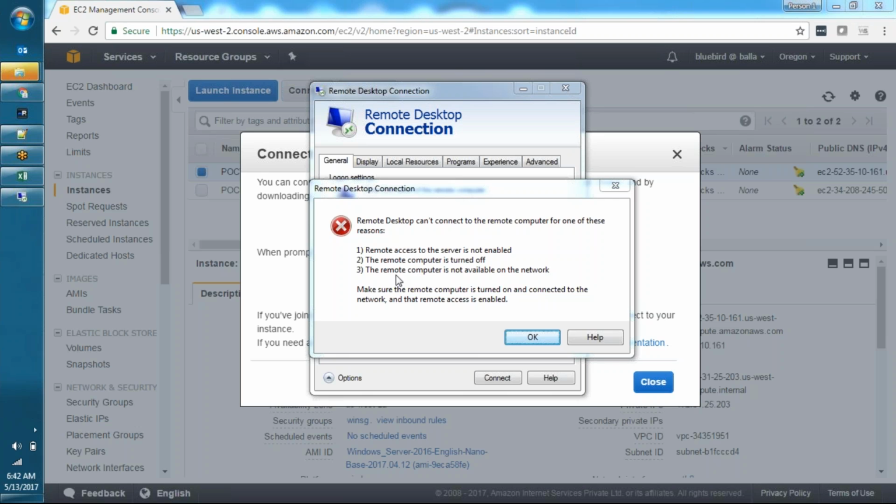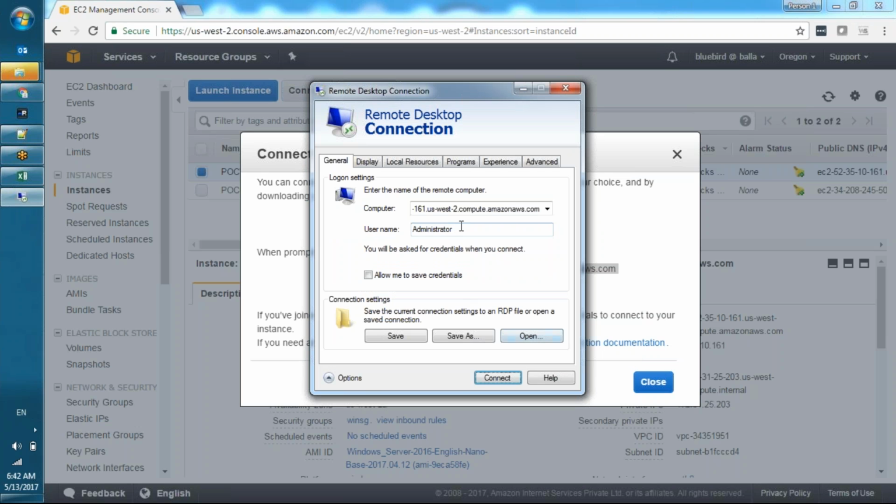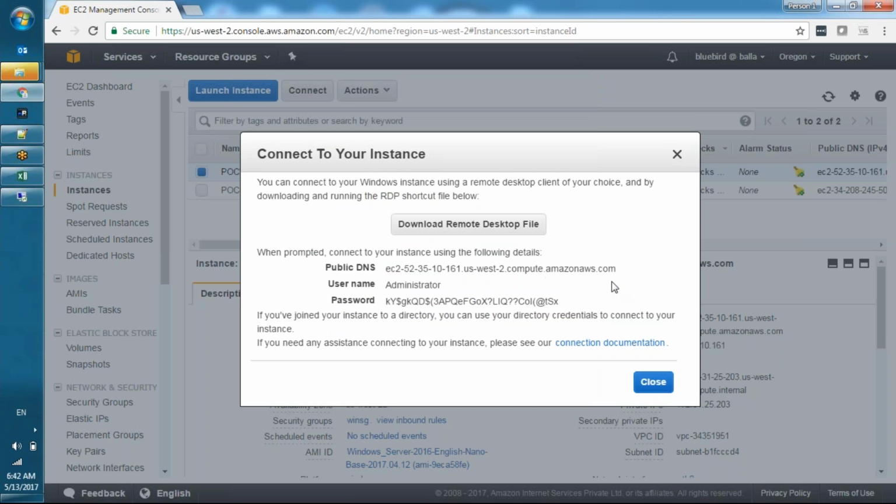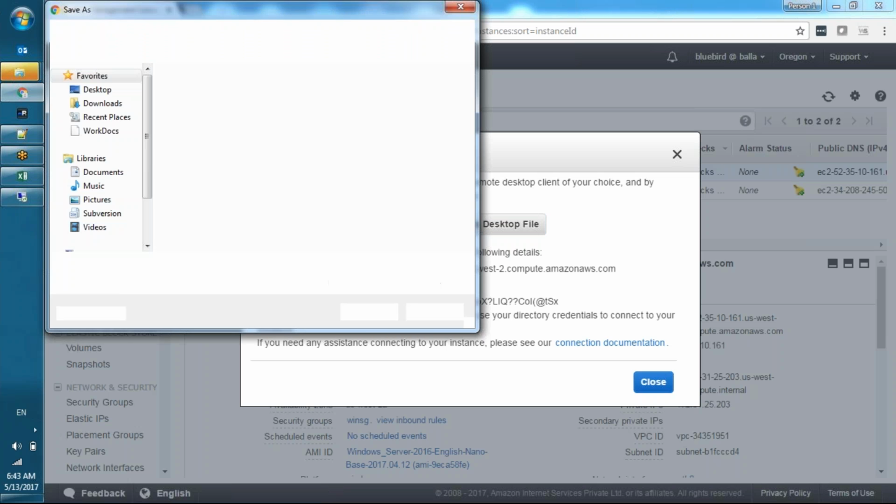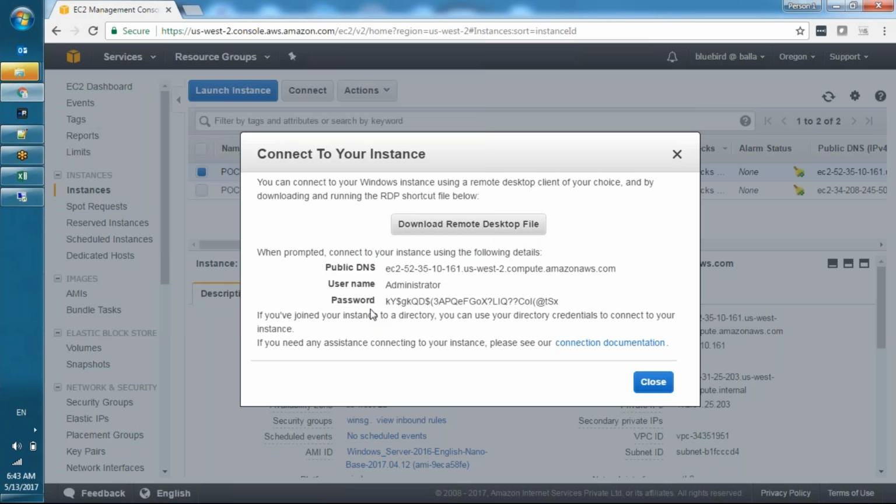Now we will check why it is not connecting. Administrator spelling is correct, everything is correct. Why is it not connecting? Or you can simply download a remote desktop connection file.